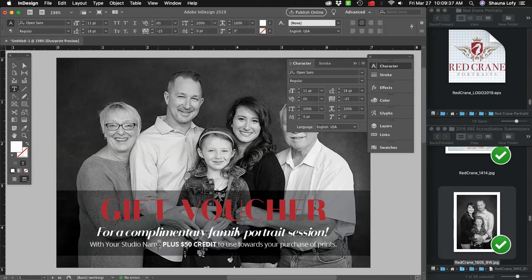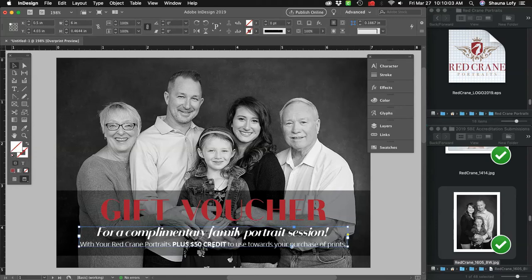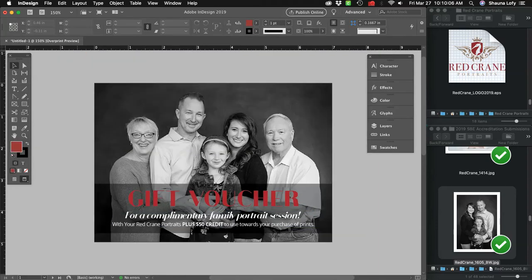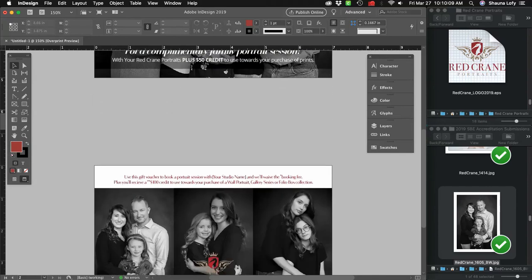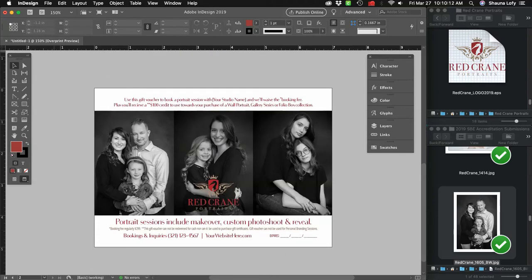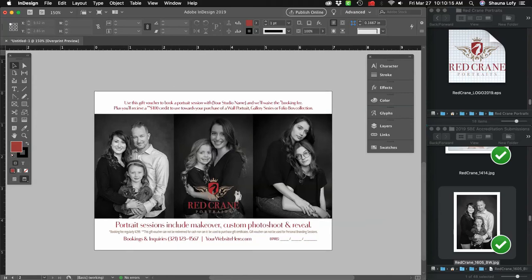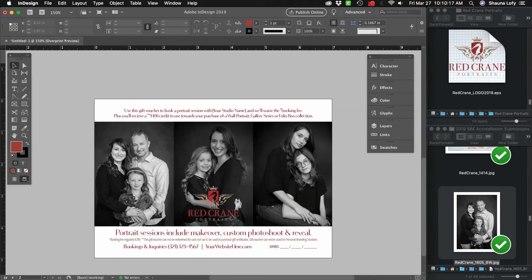And then you want to change the studio name because this is just a default text that I put in here, and you want to add in your studio, or you can delete it. But let's put in Red Crane Portia, since that's the name of my studio. And let's see, change anything else? Nope, that's perfect. Okay, so now that we made those adjustments, I'm going to collapse that panel, and then just take another look-see. If you made some changes and you want to double check your text to make sure everything is spelled correctly, we can go over with that.